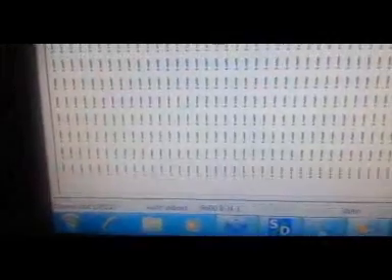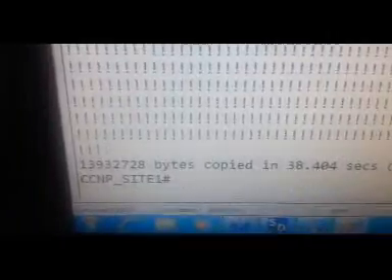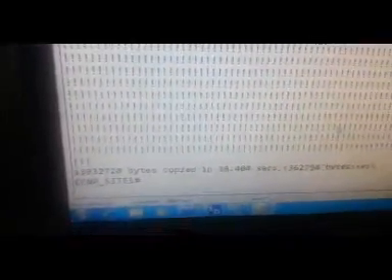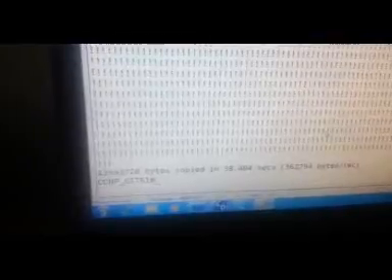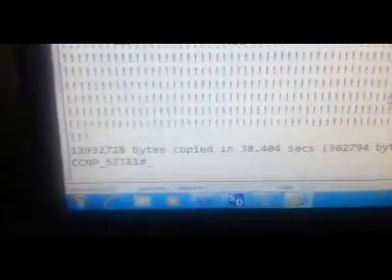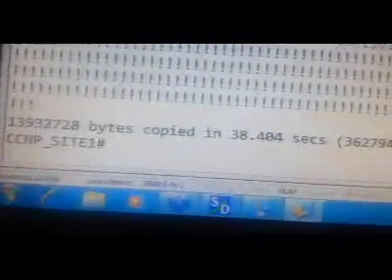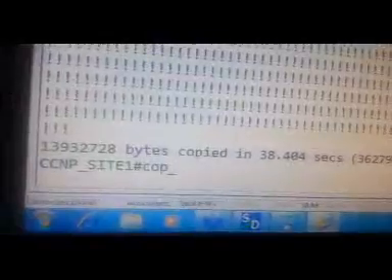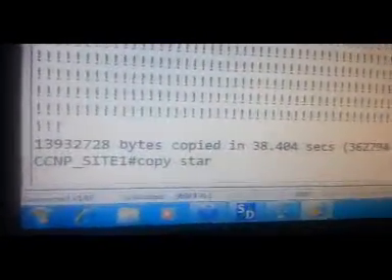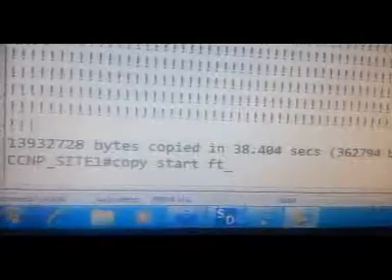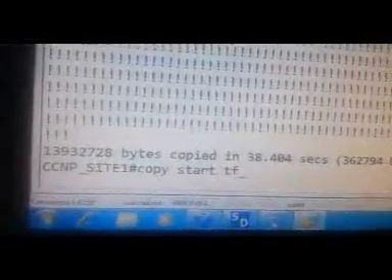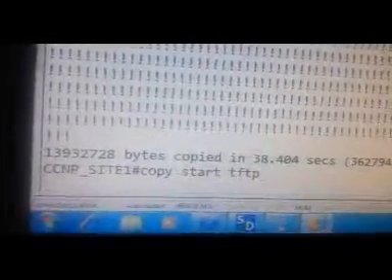That's the iOS image copied from the router to the TFTP server, the iOS image for the 2800 series router.